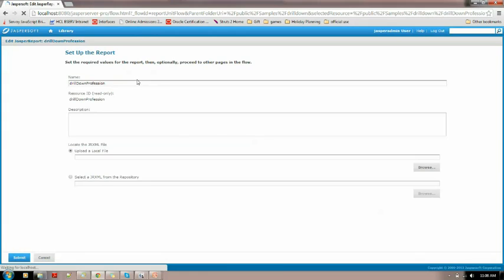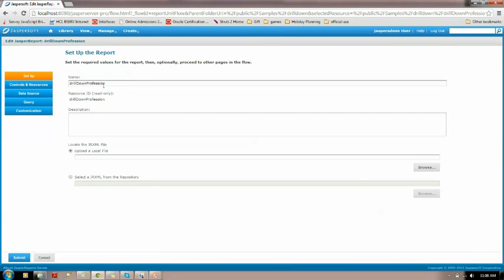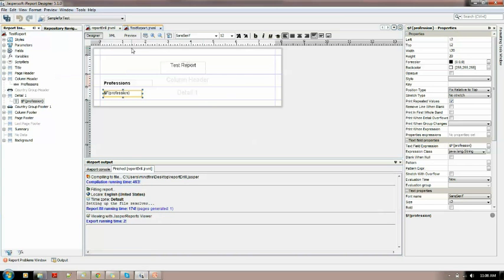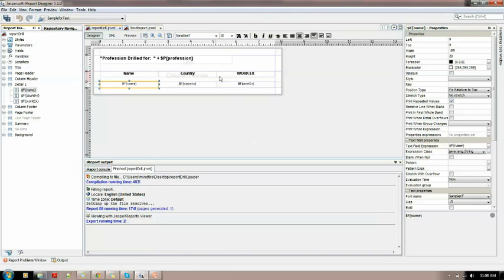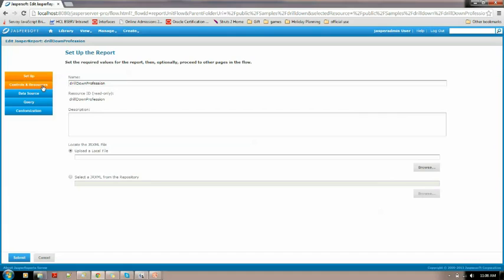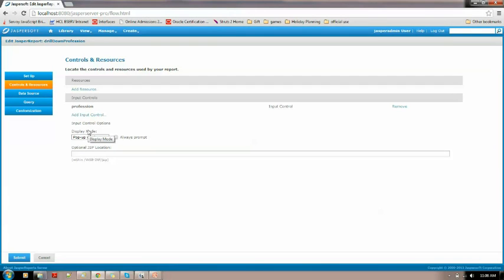It's taking some time. So I have just entered the name of the drill down profession, and then the JRXML file is this file which we have created. This we need to put on the server first to generate a path basically, and there will be a single input control called profession.